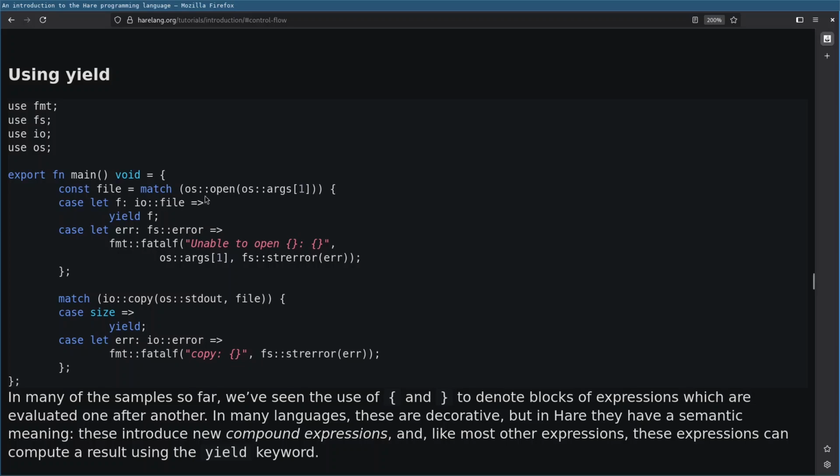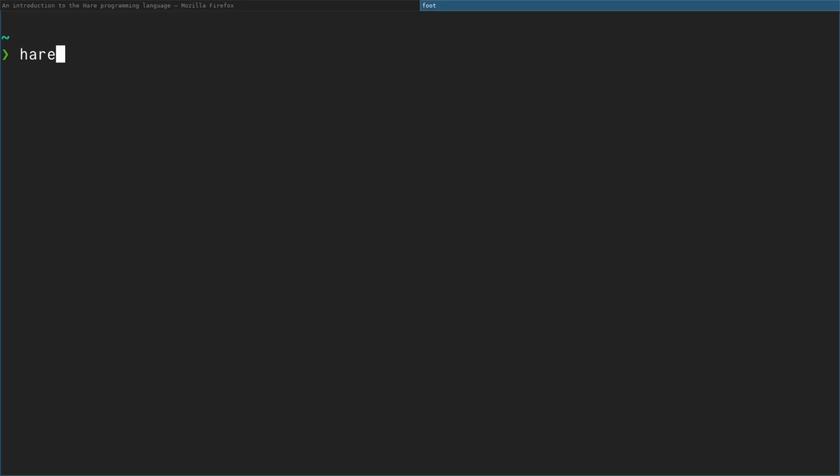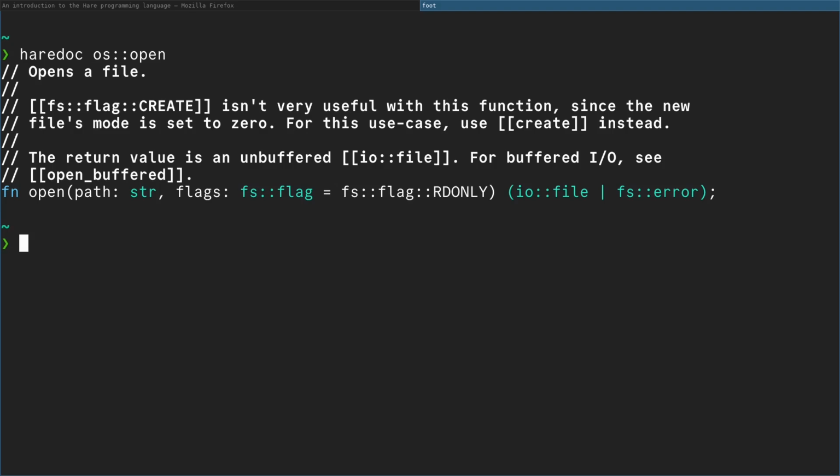Okay, and since OS open, let's go ahead and look at that. Okay, now you can see it returns an IO file or file system error.